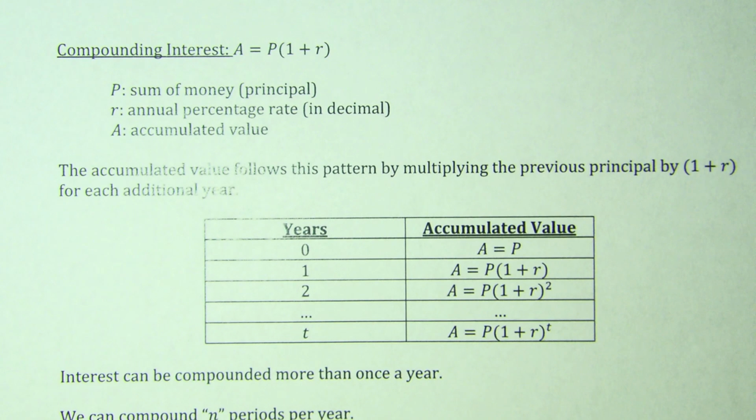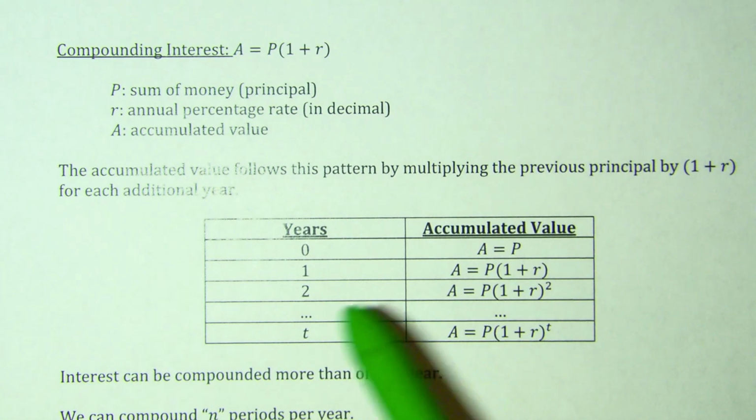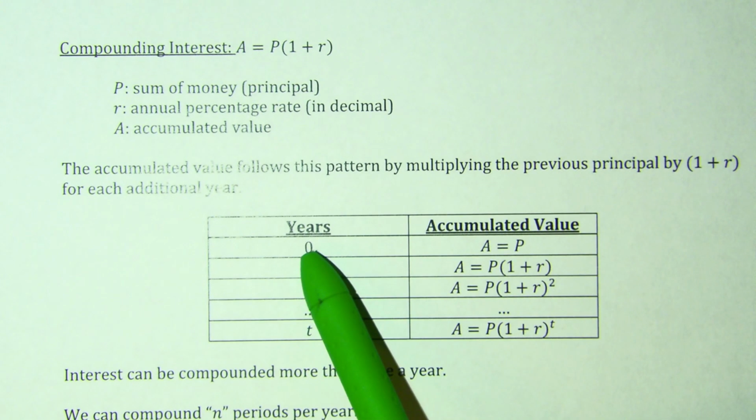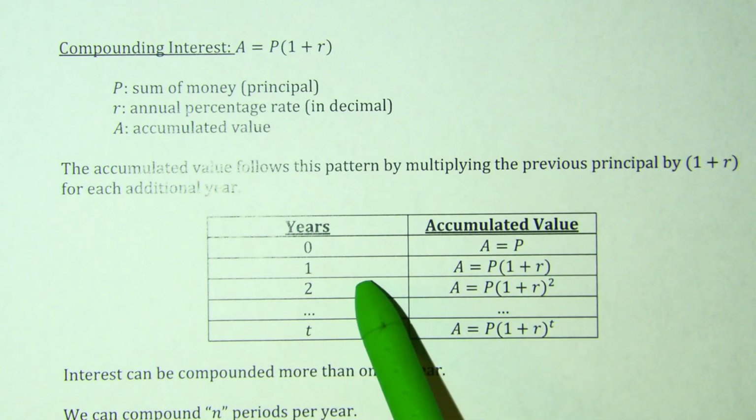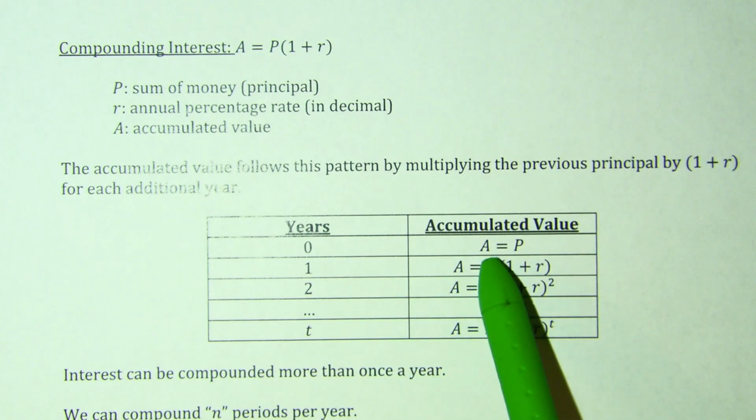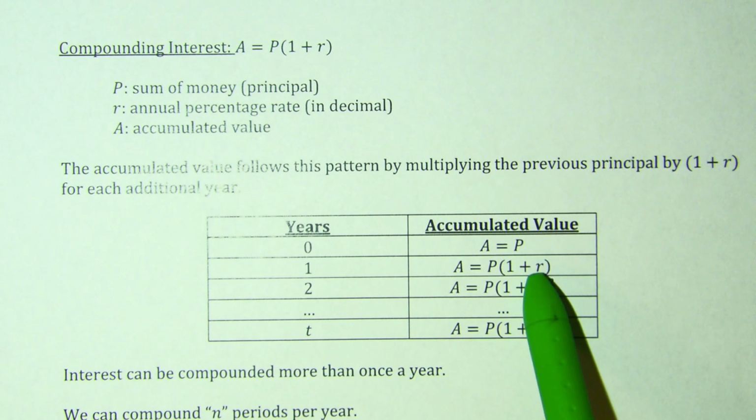Here we're looking at compound interest, and so this is how money grows in various accounts. So if I were to say I have $1,000 and I'm going to put it into a savings account. When I first put the money in, no time has passed. I just have that initial investment, however much I put in. After 1 year, I can have what I put in with the interest I earned. So whatever R is, that interest rate.